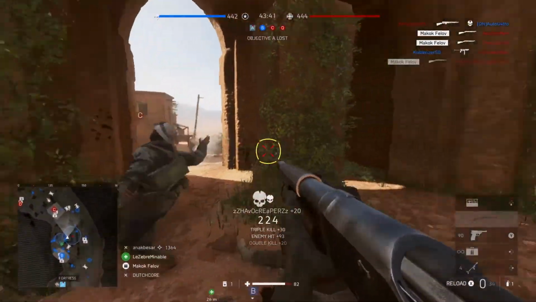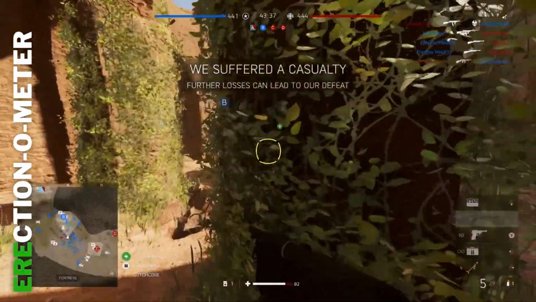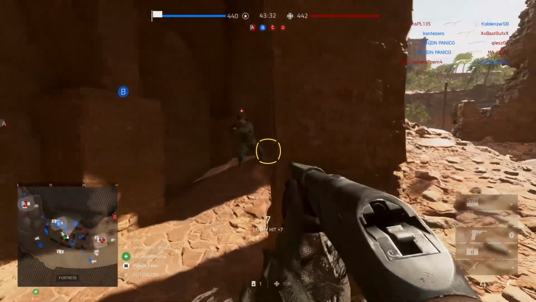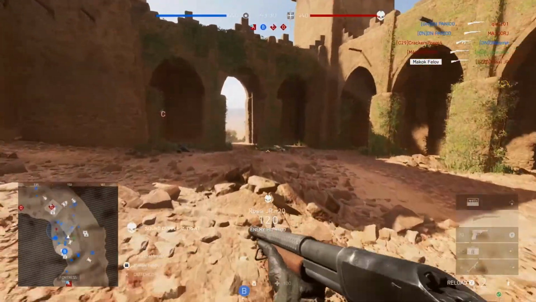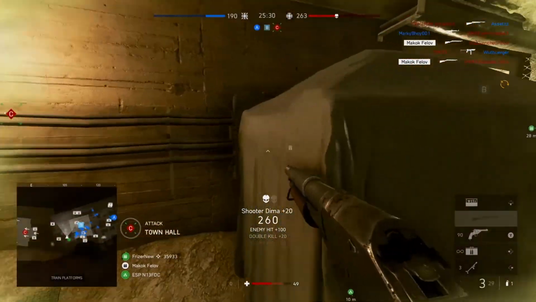And for the final erection of the video, it's going to have to be another 8.5 out of 10. Definitely pretty firm. Well, plenty firm enough to hang a towel on, which makes it look like the towel is levitating. It's a great magic trick to show at schools. And there you have it, the best weapons in the support class.